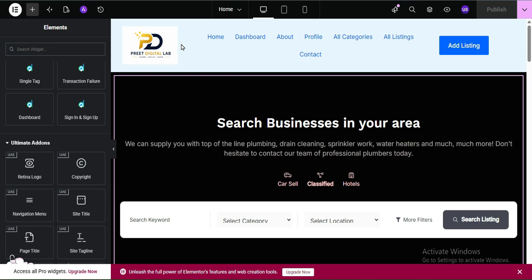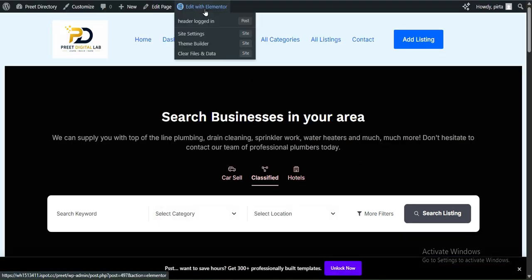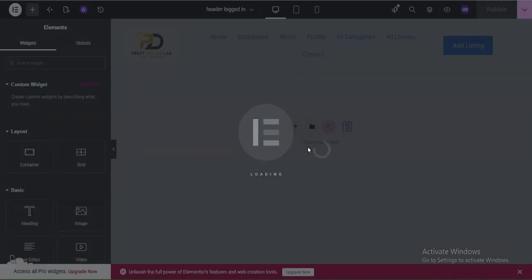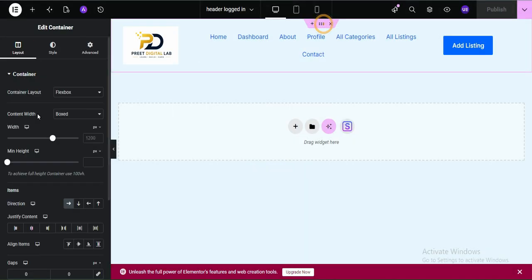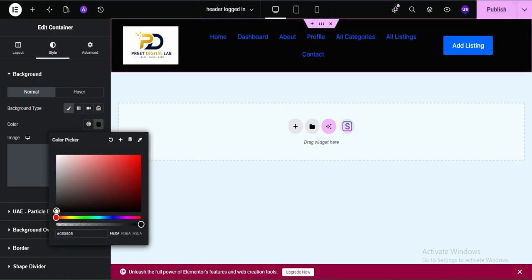So let's open a new tab, edit with Elementor. Let's select header logged in, and now I can also change the header color to match the downside. We have a banner, so let me make it a black color.